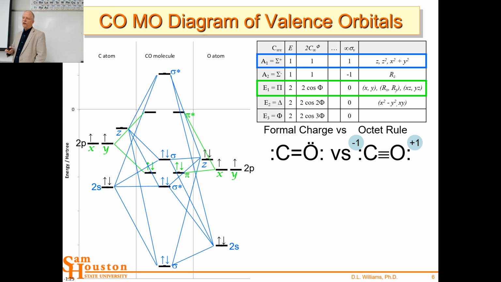Okay, so now we have this question, and this is interesting about carbon monoxide. If you're doing the Lewis dot structure, I don't know if you've ever been bothered by carbon monoxide, but it's one of those that we don't really talk too much to the freshmen about because it bothers you when you have the formal charge. You ever talk about formal charge where you want to reduce the number of charges on the molecule? In this case, if you do the octet rule for carbon monoxide, then you have a separation of charges. So you have positive oxygen and negative carbon.